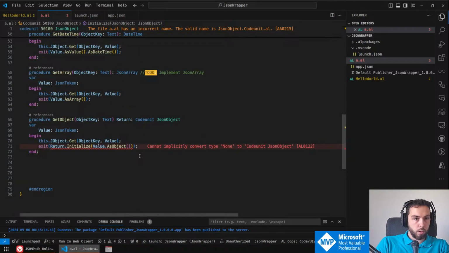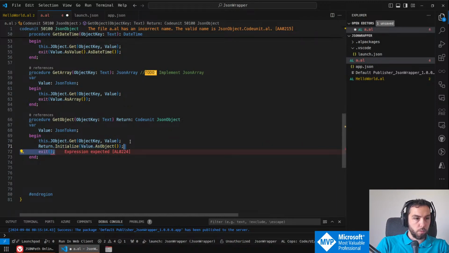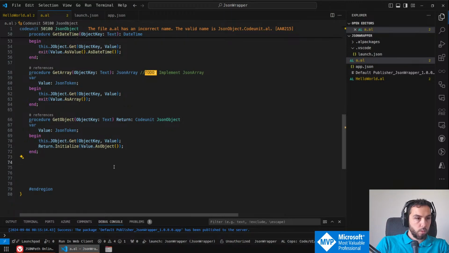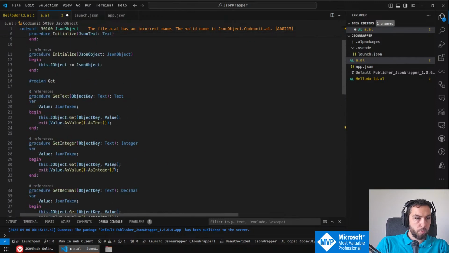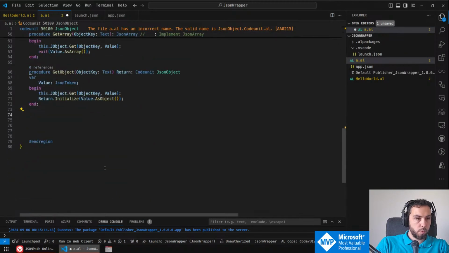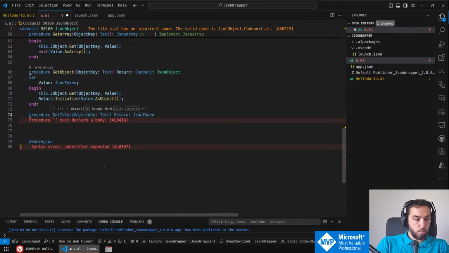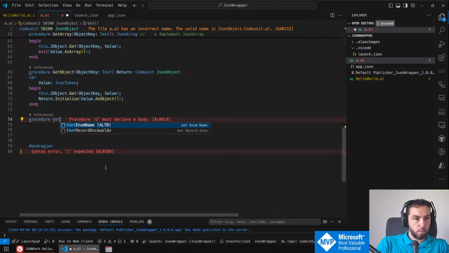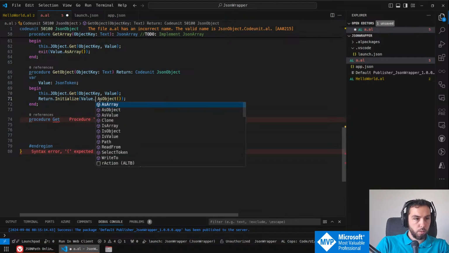Then we can initialize either with... oh yeah, of course. We need to first initialize and then it will just work like this. We have array, datetime, boolean, decimal, integer, text. I don't think we need get token actually. Do we?